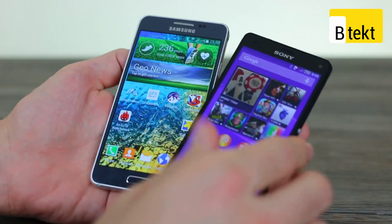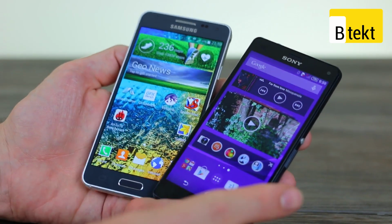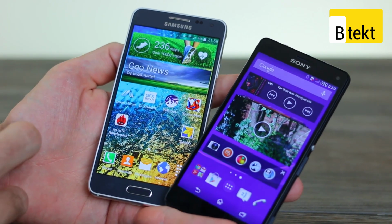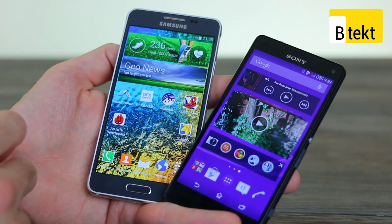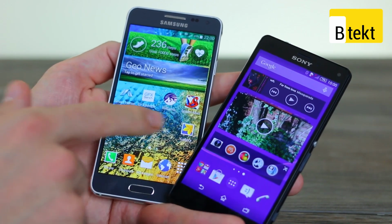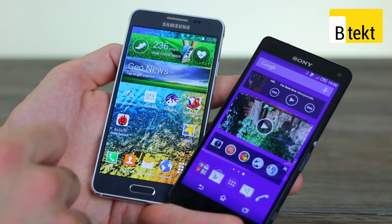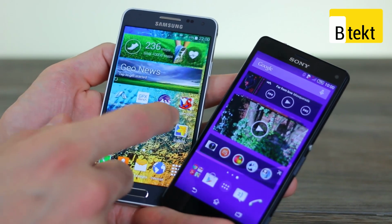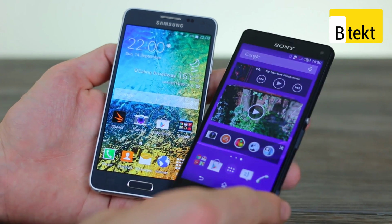All in all, both of these devices perform well in terms of user interface. We didn't have any lag until we went in that horrible My Magazine UX that we can very, very easily switch off. Has to be said, Samsung's TouchWiz is more buggy. For example, the gallery automatically syncs up all your Dropbox photos, which means it pulls every photo in your Dropbox folder to your device and therefore bloats it like crazy. We had to turn this off. Before we did, it took up to 5 seconds to open up our gallery. It's these little things that really let Samsung devices down. So much potential. But as soon as we did switch that off, it absolutely flew.